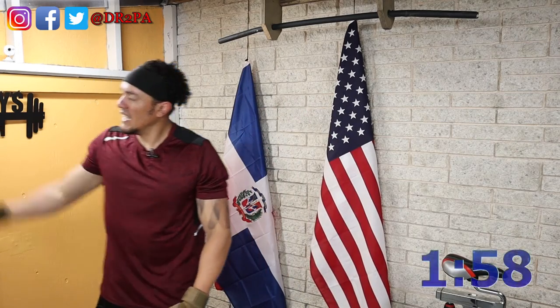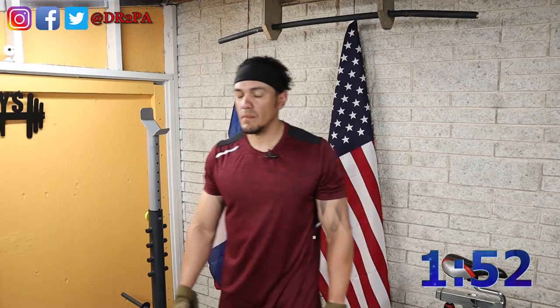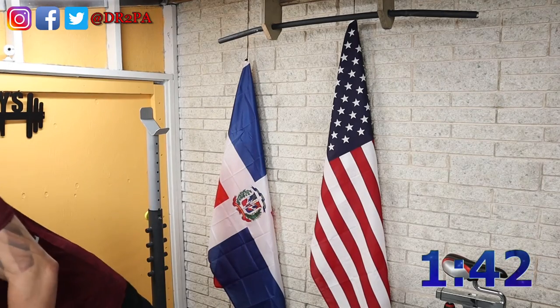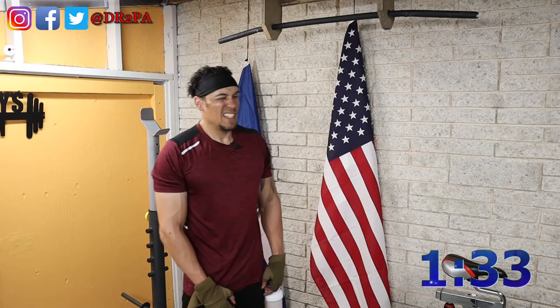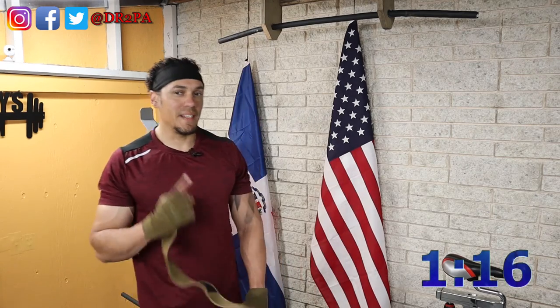Second break. It's getting harder and harder, even though the chin-ups are the easiest for me anyway. Doing a good effort to keep the bicep out of the equation. I tend to still use them. Trying to keep a good form, decent pace. It definitely drains you. I'm running out of gas already. You can see how I'm going up and down, up and down, and then all of a sudden, can't go up.